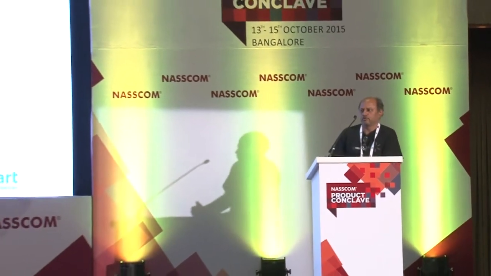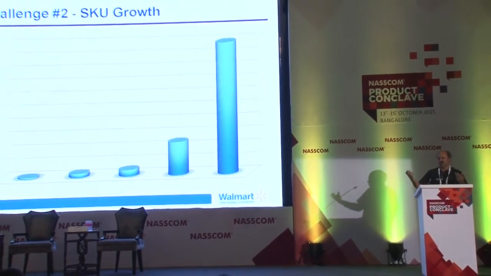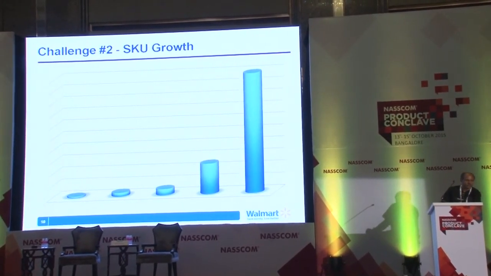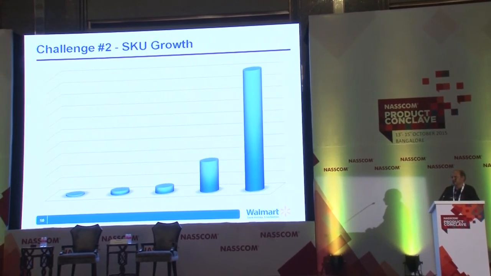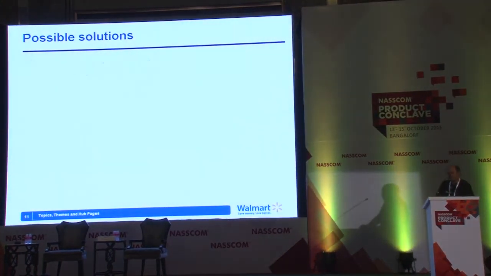Another challenge, so this is a representation of SKU growth. Most e-commerce sites want to grow exponentially by expanding the number of products that they carry. Walmart.com does too. And as the number of SKUs grow, the key challenge that you have to address is product discovery. How do you facilitate discovery so that you can drive your business goals, like driving conversion and also addressing user experience at the same time? So there are some possible solutions.